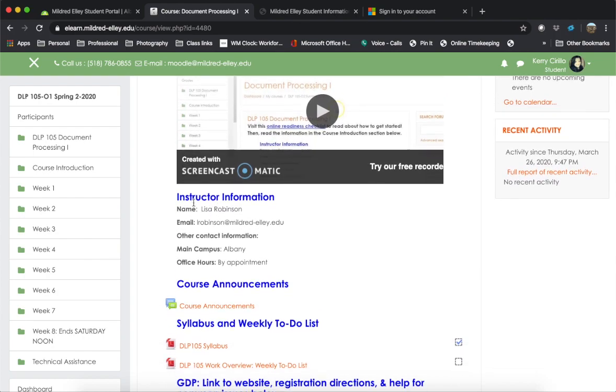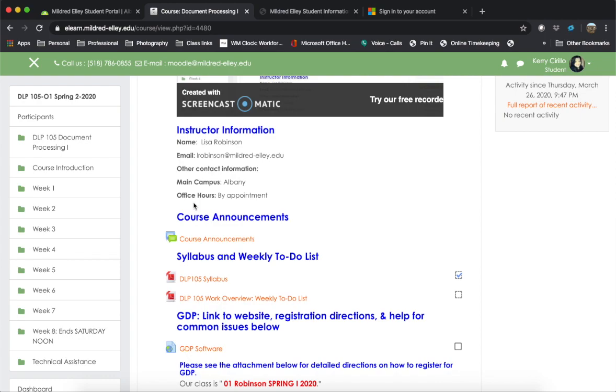Then we start moving into some more specific information. We're going to start with your instructor information. Your instructor is going to be the individual who's working with you, answering questions, instructing you in how to use the platform, how to learn the material, and anything else you might need along the way. You'll find their email address here, and if you copy that, then later on I'll show you how to take that email address and email your instructor.